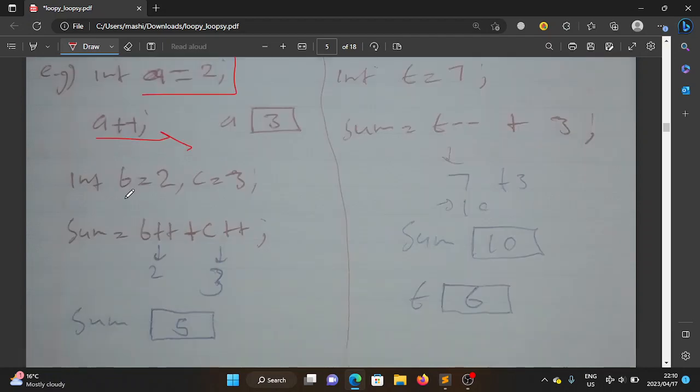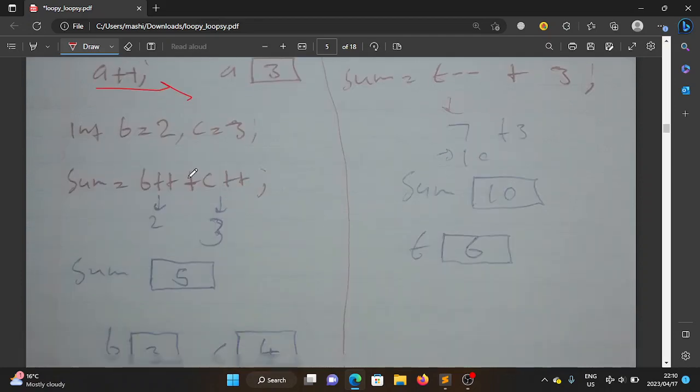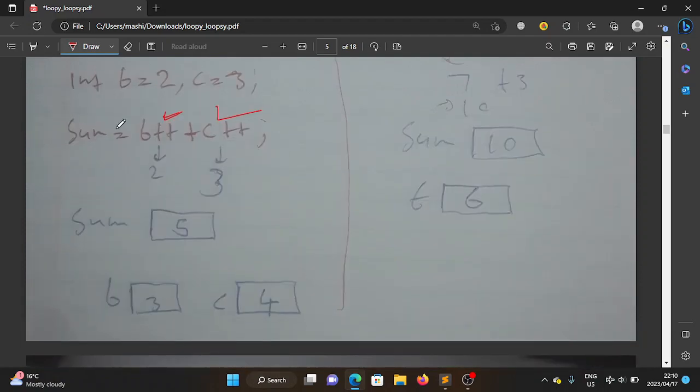So if we say int b equals 2, then c equals 3, then we say sum equals b plus plus plus c plus plus. So this is very tricky. Even people who did IT at school will actually get this wrong, because it's very tricky.